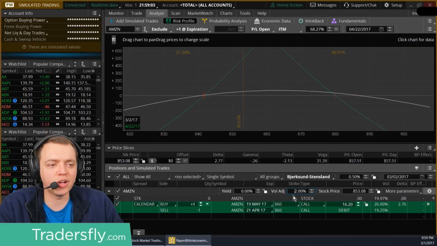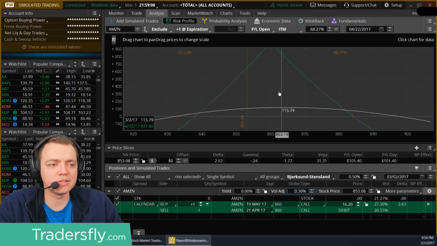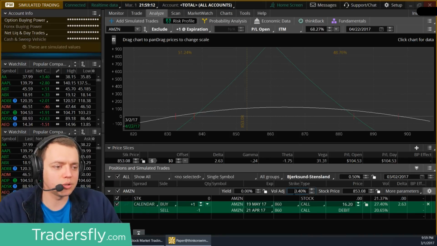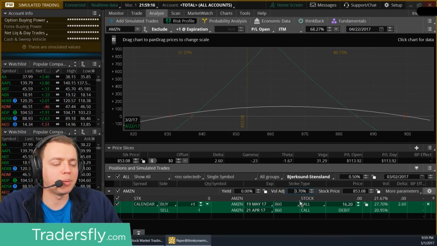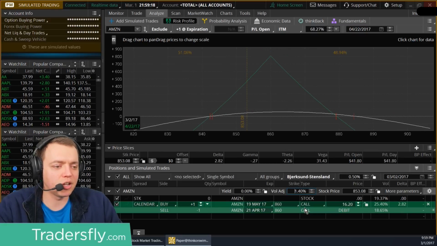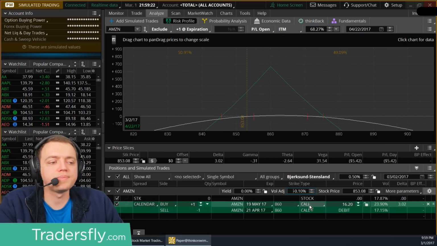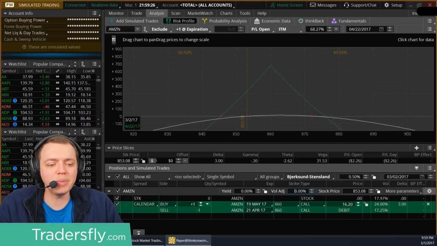If I bump the volatility up, look at what happens. We're up about 3 points on volatility. The calendar expands and grows. You can see right there, the calendar expands and grows as I bump the volatility. As I decrease the volatility, the calendar contracts, right? So what do we want to do? We typically want to put on a calendar when the volatility is low.